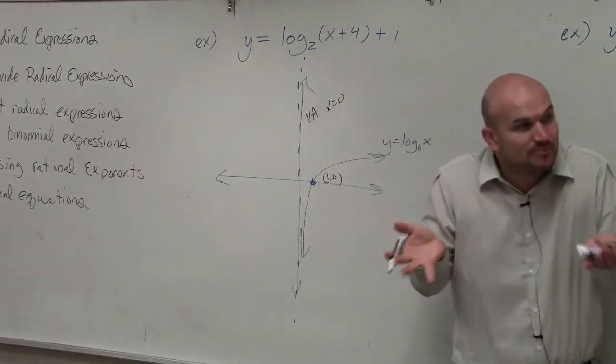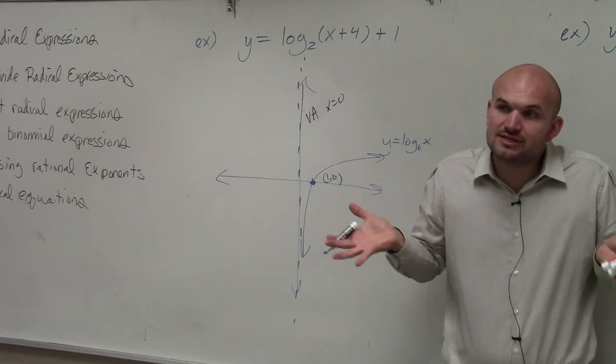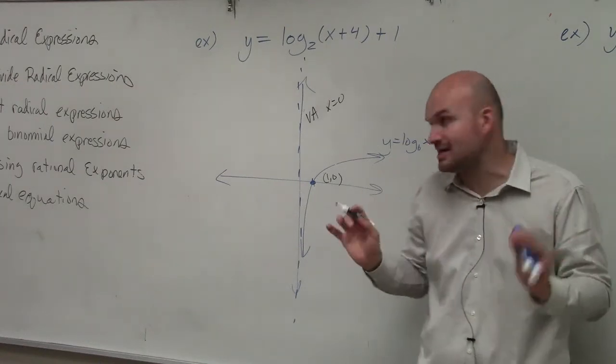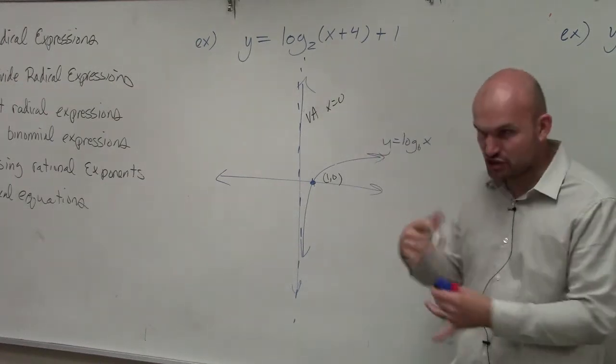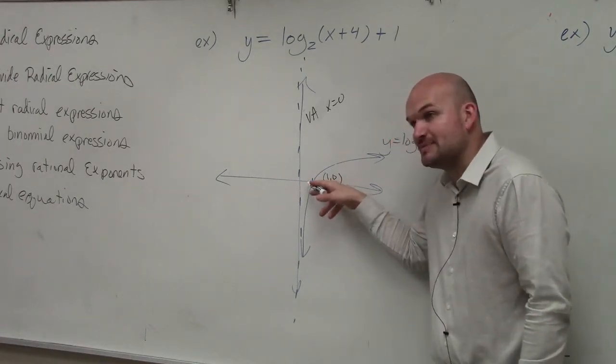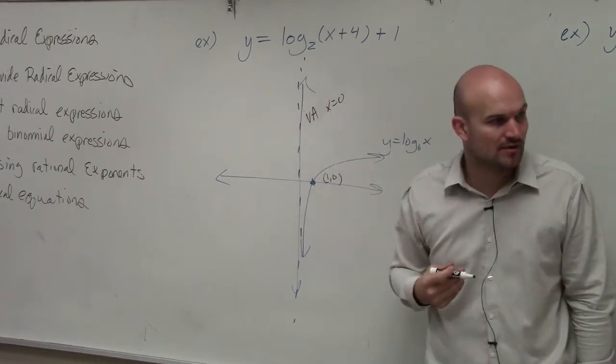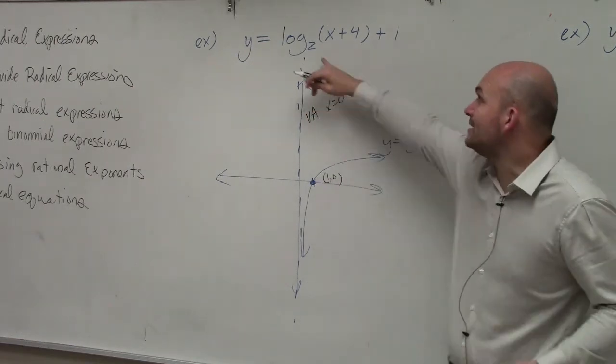That is really the only two pieces of information I've given you about logarithms. And that's what I want you just to focus on. This 2 is just going to affect the shape of the graph, but it's not going to affect that x-intercept is always at 1 and the vertical asymptote is when x equals 0. That's always going to remain constant, no matter what number is here.